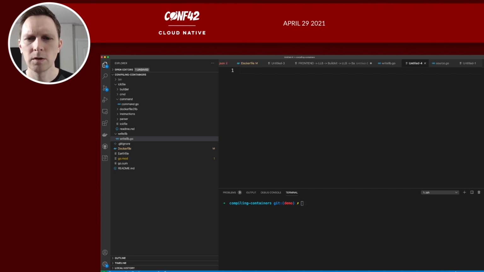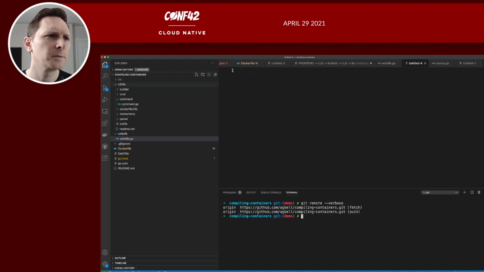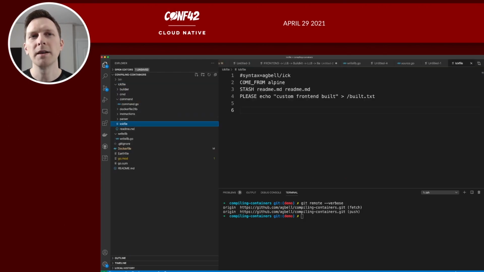So did I share this already? If you look in this repo, you'll find it. It is here in this IC file subfolder. So this is an IC file. This is my own front end that I put together for Docker. Docker has this syntax when you call Docker build. If you specify syntax and then the name of a publicly accessible Docker container, it will pull this down and it will use it as the front end for building things.